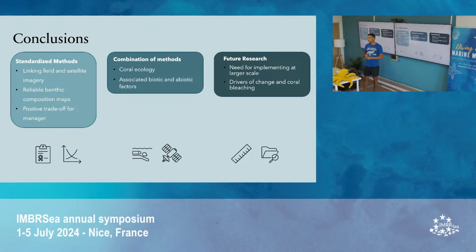You can use chlorophyll A sometimes, to some extent, as a proxy of pollution, of nitrogen pollution. So you can start looking at not only how they're changing, but what's driving these changes. Also further, we can start looking at coral bleaching because it's something that is very understudied, especially with remote sensing. So we can start looking at how, for example, before, during, and after the reef has behaved and has changed.